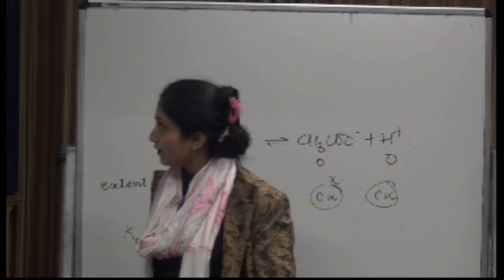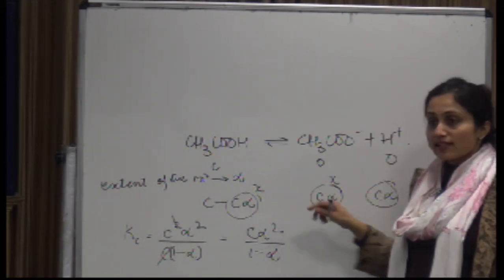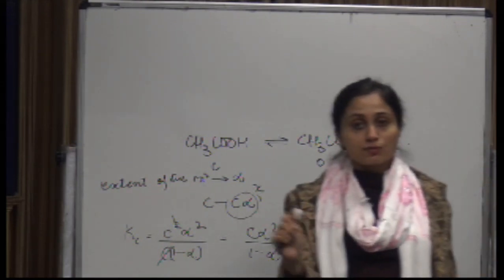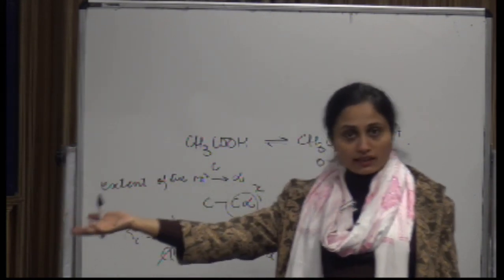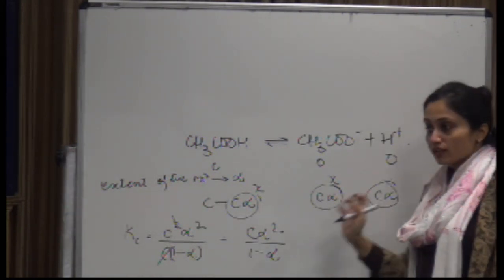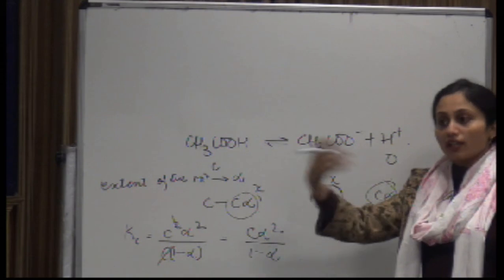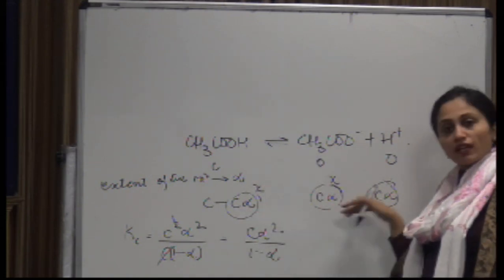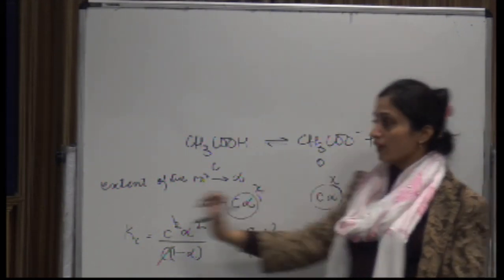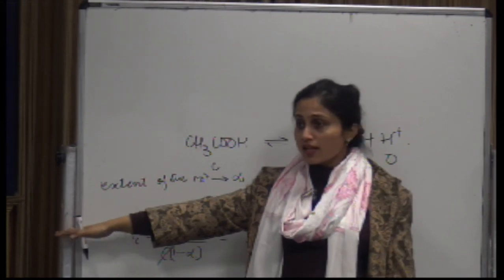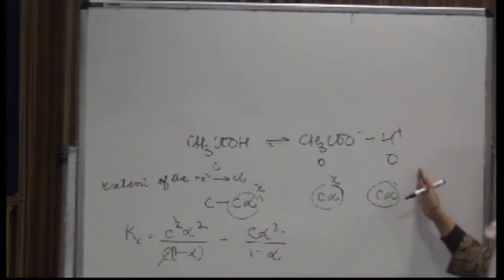Why did you write C alpha instead of just alpha? Here I am just relating it to the concentration term. Say if alpha is the extent of the reaction, I am saying that the reaction has proceeded by a particular extent, then the concentration increase will be according to that. So if my reaction has increased to alpha extent, then the concentration will increase by that number of times. So that will be C alpha into C alpha. OK, get the point. Initially these were 0 and 0. Now I am saying that alpha times my reaction has increased, and whatever has to get reduced from my reactants will be produced in my products accordingly.